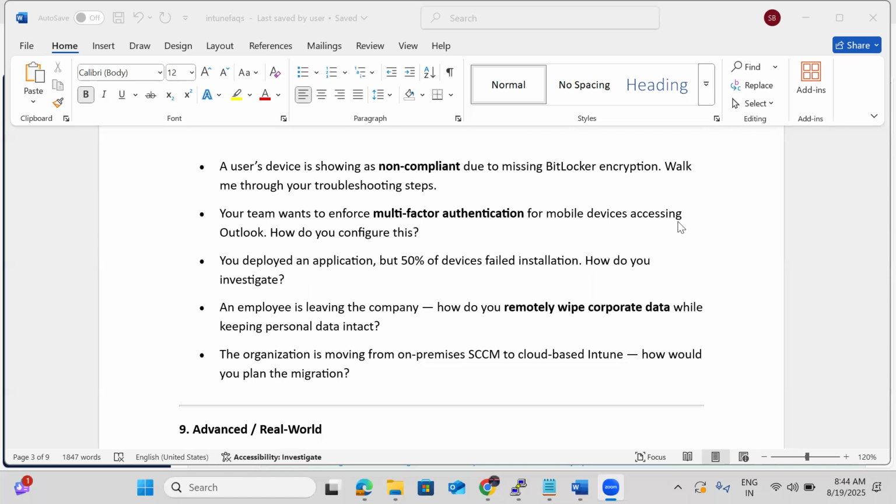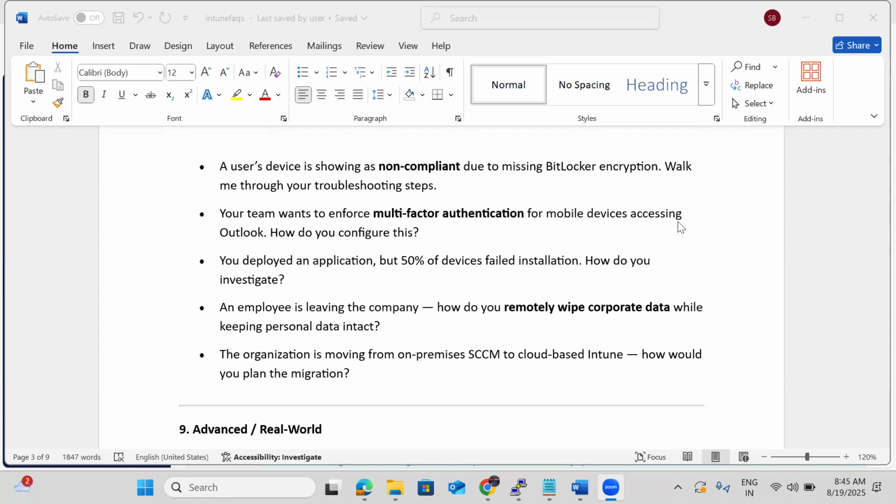Okay, I think we already discussed how to enable multi-factor authentication for Outlook or Microsoft apps. Through Intune, we need to deliver multi-factor authentication for Android or iOS devices, so multi-factor authentication needs to be enabled.